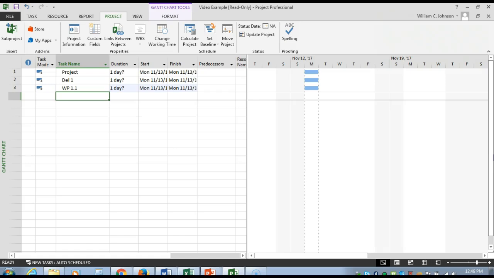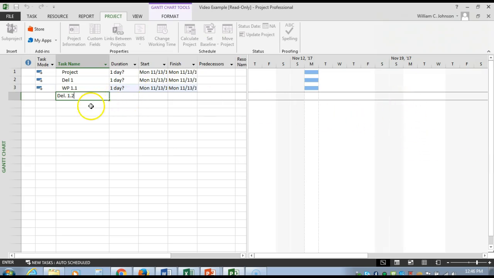The next line, because we can no longer go further down underneath work package 1.1, we move over. And so we enter deliverable 1.2.